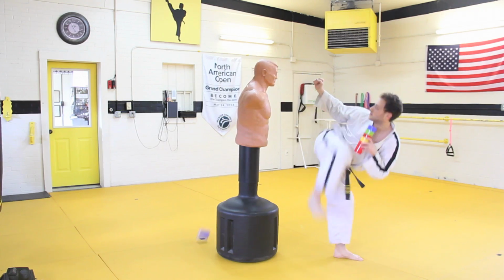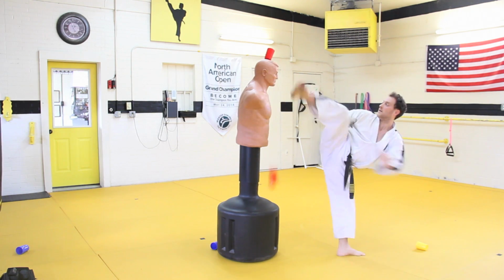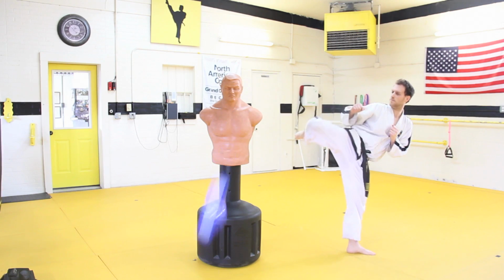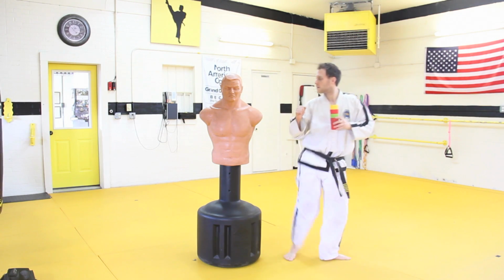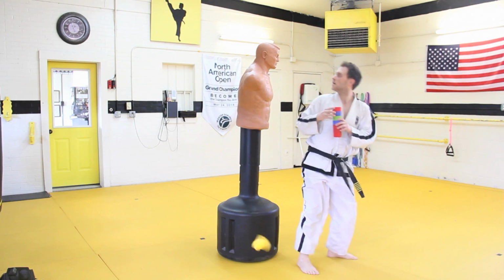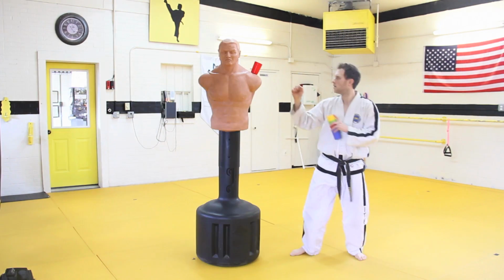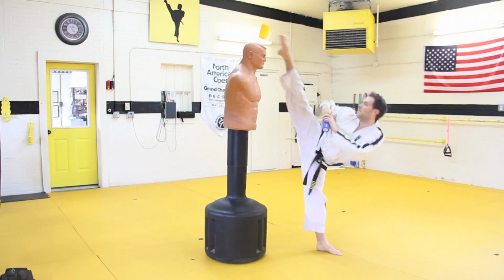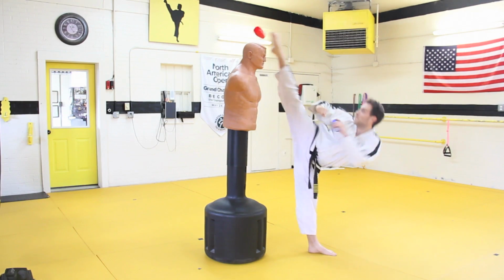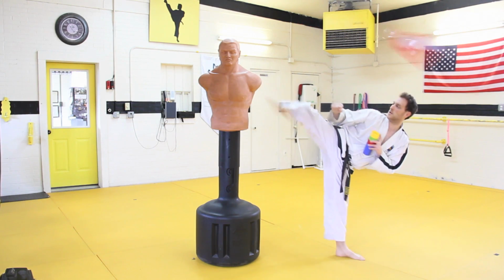A great drill I found to help me gain accuracy with my high section kicks is to take a Bob or a Wave Master and place a cup on top of it and try to kick the cup off without touching the pad. Then I'll raise the pad higher and try to kick it off higher, until I'm as high as I can possibly be. Then maybe I'll put two cups on at different levels and try to kick them both off in succession kick or a combination kick.